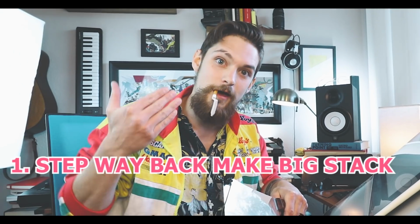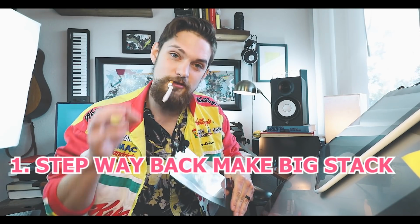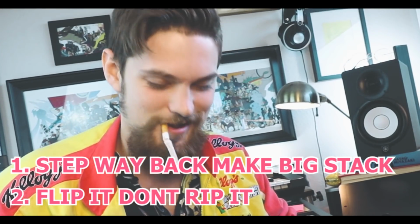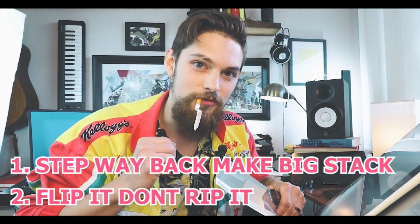So what you wanna do to find the mistakes in your drawing, you step way back to make a big picture. A lot of you are staying a little bit too close to the screen and you're zooming in a little bit too much. And step number 2, flip it, don't rip it. Flip the canvas. When you flip your view, you view anew. Everybody says these tips, but we're gonna be jumping in there and figuring out why they work. Come on, let's go.